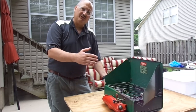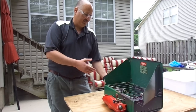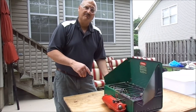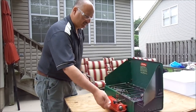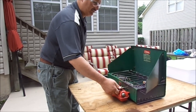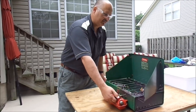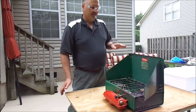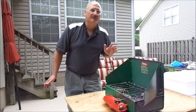Now you're going to put your pots on here and you're going to cook. You've got the windscreen to block the wind, and from there you're good. Now, once you're done cooking, go ahead and turn this lever. You're going to secure the second burner first — just remember, last in, first out. Then come over here and turn this completely off. You have a little bit of leakage there; that's no big deal — you can blow it out or just let it go. It's not going to hurt anything. And we're done.